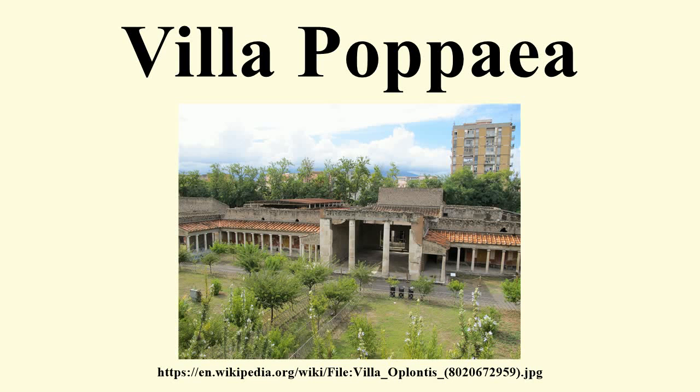The Villa Poppea is an ancient Roman seaside villa situated between Naples and Sorrento in southern Italy. It is also referred to as the Villa Oplontis, or more precisely as Villa A by modern archaeologists. The villa itself is a large structure situated in the ancient Roman town of Oplontis, about 10 metres below the modern ground level. Evidence suggests that it was owned by the Emperor Nero, and believed to have been used by his second and rather notorious wife, Poppea Sabina, as her main residence when she was not in Rome.